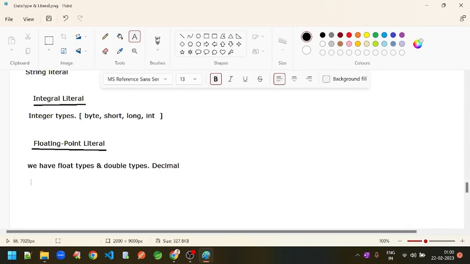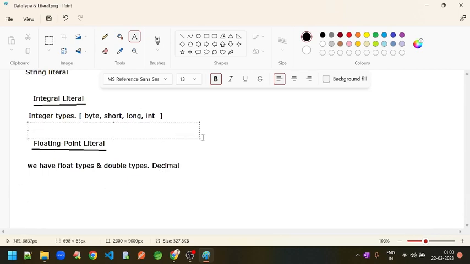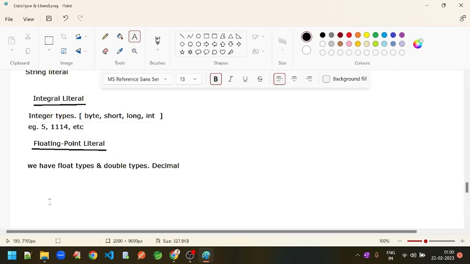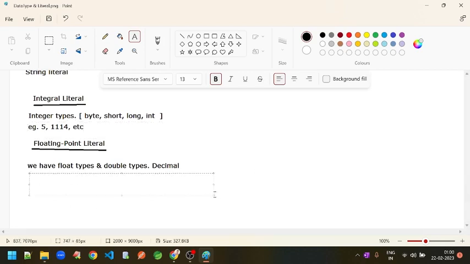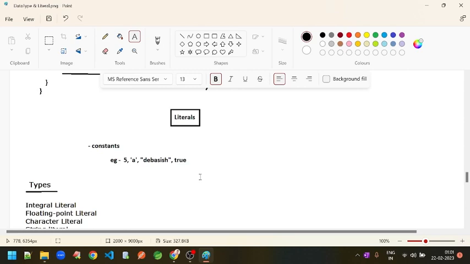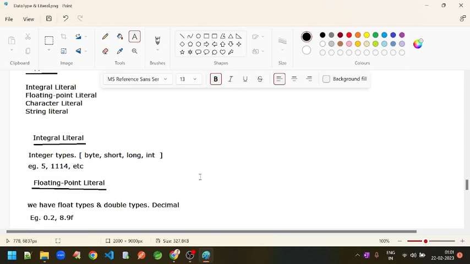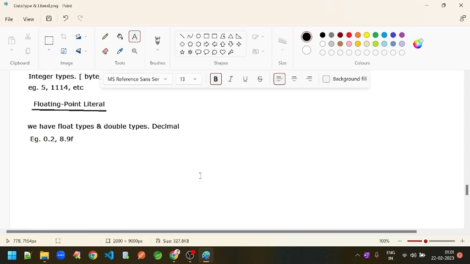We have examples like 5114 here, and examples like 0.28.9f, which is a float one.